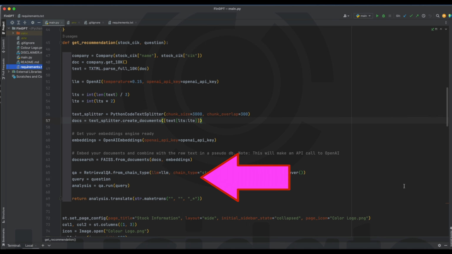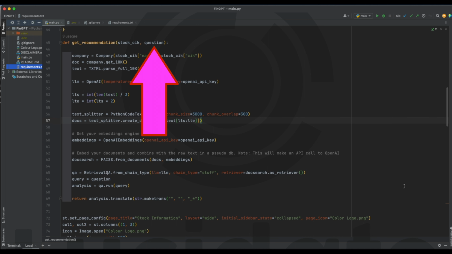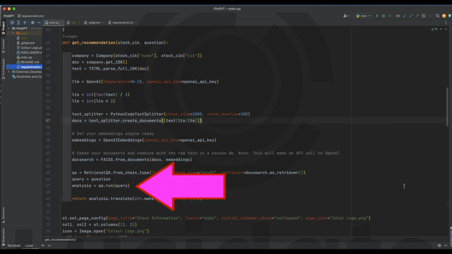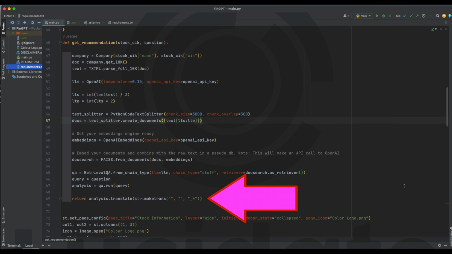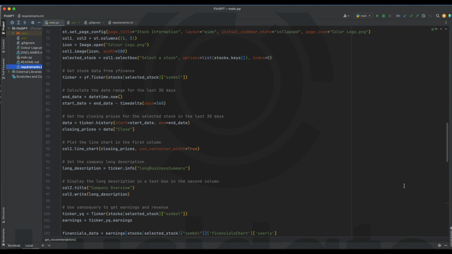I'm being overly explicit in this part of the code just for demo purposes. We're taking the question that we input into this function seemingly hours ago and then running our chain. Then I'm doing a little bit of formatting of the reply for the return from this function. Now the rest from here on in is just Streamlit code to format the web app. If you're not familiar with Streamlit, then I'd suggest at least at first you leave it as it is, but maybe you want to tinker around with it later.